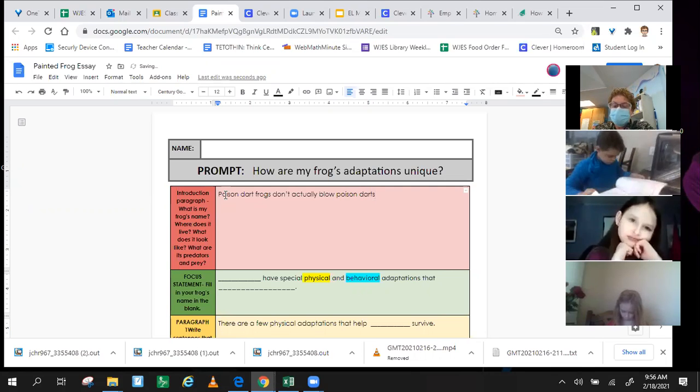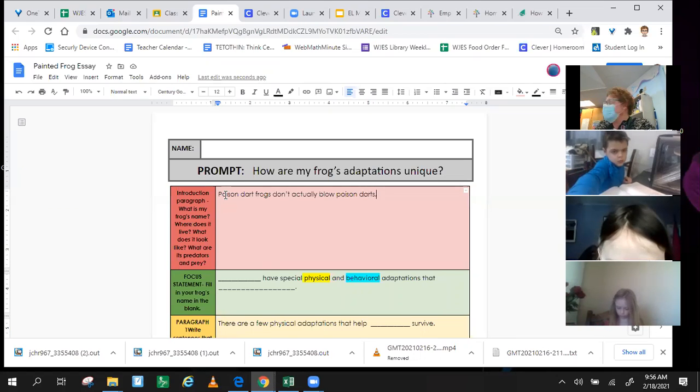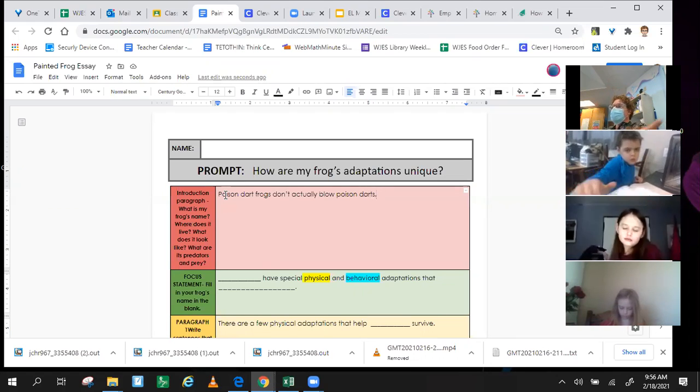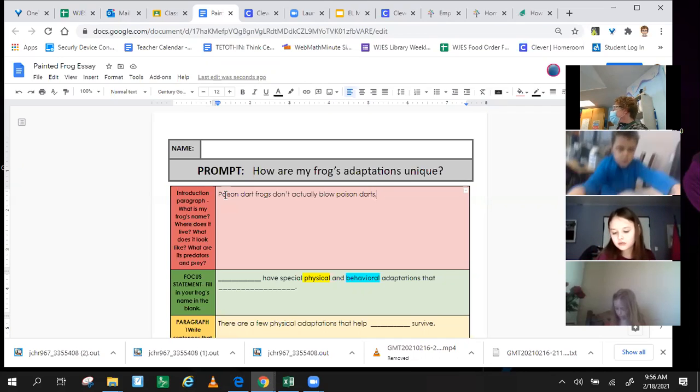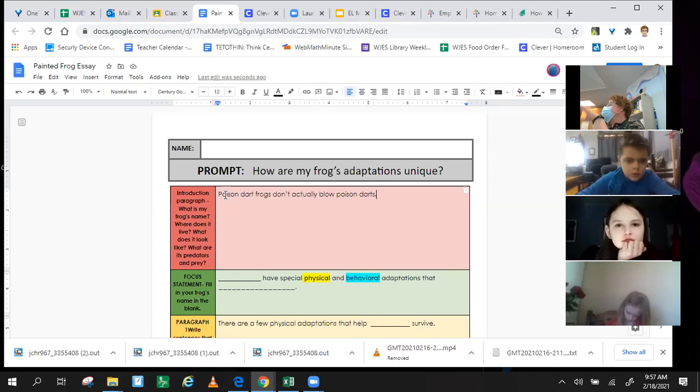All right. Okay, first sentence, right? Then I'm going to have a sentence that explains, well, why are they called poison dart frogs? So did I have to say poison dart frogs? The name of my frog is poison dart frogs. Did I have to write that in there? No, because I used it in my first sentence. So my reader knows exactly what this is about, right? Then I'm going to continue on and explain that poison dart frog part. Then I'm going to tell what size it is, where its habitat is, what it eats, what its predator is.